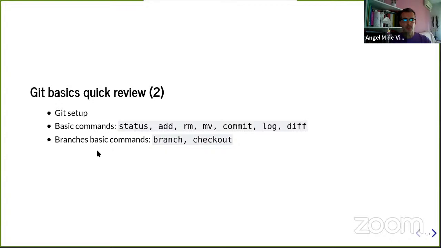Okay, and then we learned the basics of branches. So we had the command branch to create branches, and then checkout to move your version from one branch to the other. Actually, it doesn't always have to be the last commit of a branch. You can also move to intermediate commits, things that are not the actual state of a branch, but that's something that maybe we haven't learned how to do, and it's not that useful in most scenarios. But anyway, you can also do it. So that was for last week. And then the idea today is, well, first to go to the concept of merging that we didn't have time for last week.